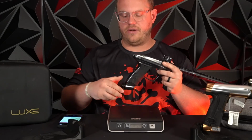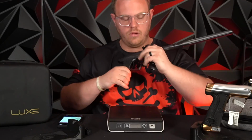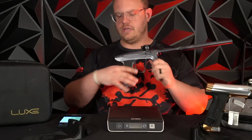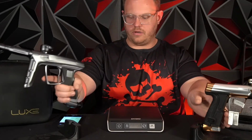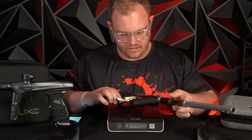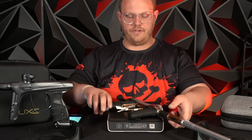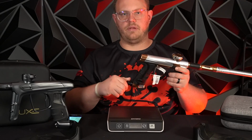Okay, so first up, I've got the Idol here. We've got our scale, and it is tared at 0. We're going to put the marker on here. It does have the battery and a barrel with an insert. 1 pound, 14 ounces. So very, very lightweight for the Idol. I'm going to put this back on here, and we're going to take the CS3 and also take this off. The CS3 does have batteries in it. And we're going to put this on. It also has an insert, so it's fair value. 1 pound, 15 on the dot. 1 pound, 15 ounces, guys. So from a weight perspective, the Idol does win, which you would expect because it's a smaller marker.